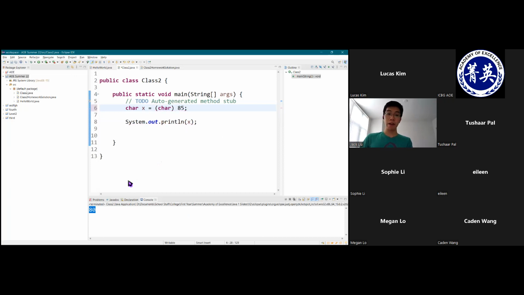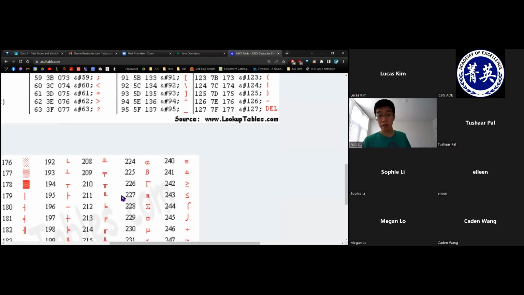So I take the number 85, cast it to a char, and it's u. So ints and characters actually can be converted between each other. It's not always the most useful, but it can be sometimes.